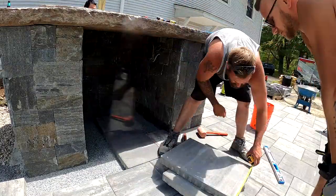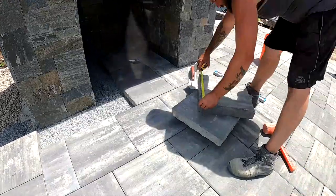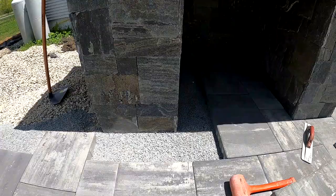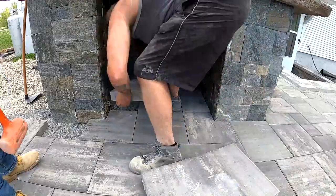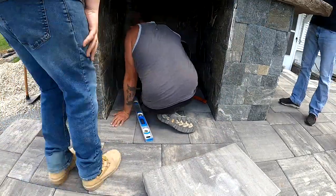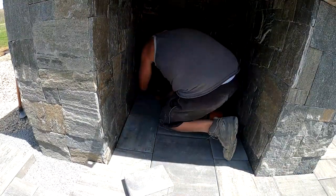You also don't want four ways where the pavers meet at four corners. It kind of looks like a division in the patio, and like I said, it catches your eye and pulls away from the random look. And the other thing is you don't want to be putting a lot of same sizes right next to each other because it will catch your eye as well. But other than that, we just lay it in a random pattern and try to use it layer by layer. And a very important thing as well, when you start laying pavers, is to use layers from different pallets because the color blends can vary from pallet to pallet, so make sure you look out for that.